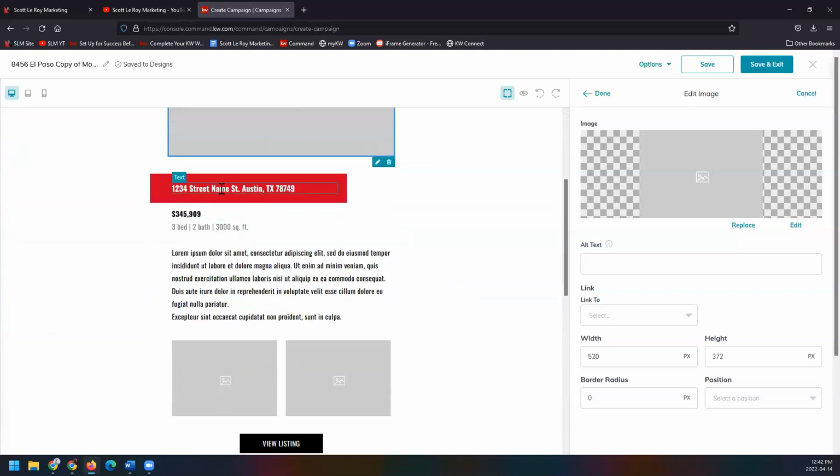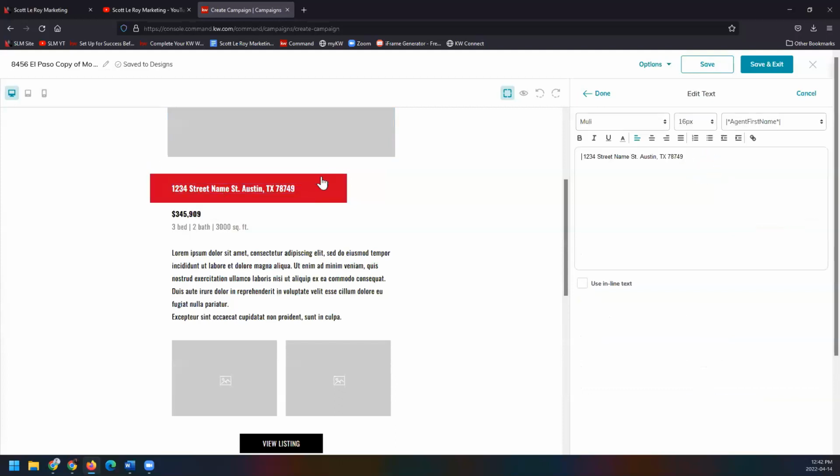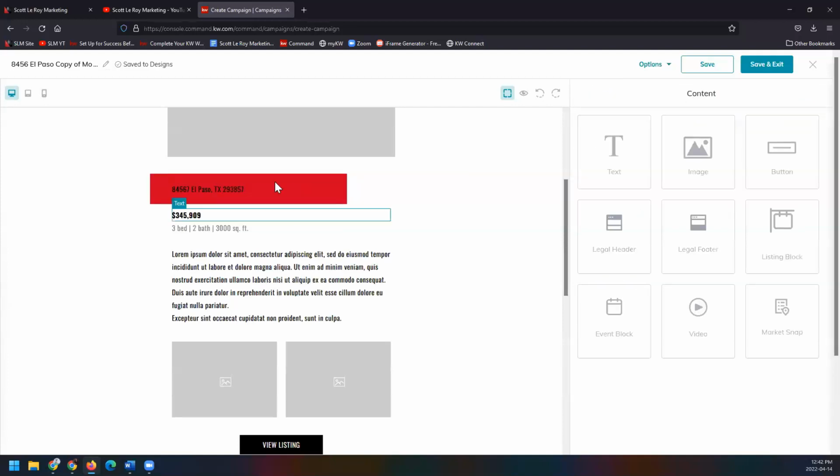For the text, same thing. You'll want to click to select and then click the pencil to edit. And then insert your property address here. And then once you're done updating, you want to click this done to apply that change.